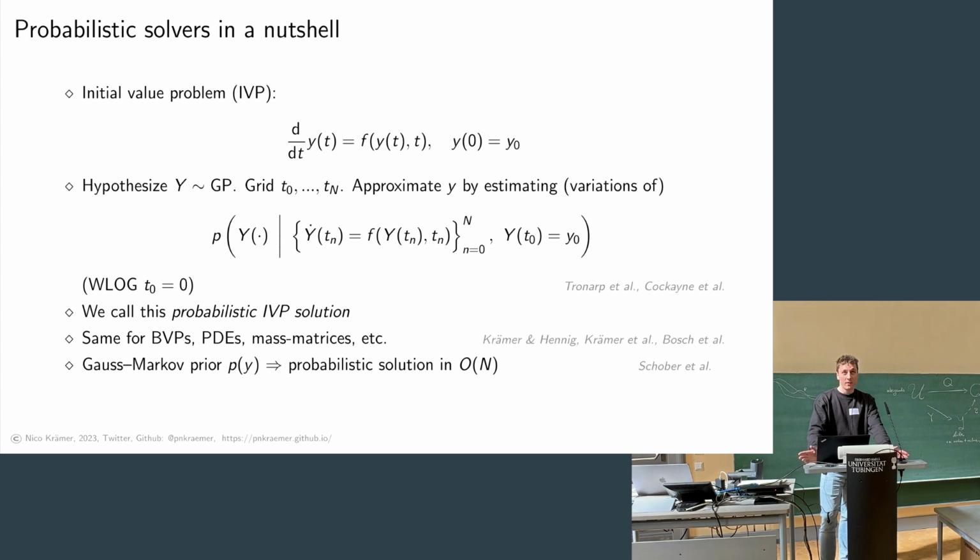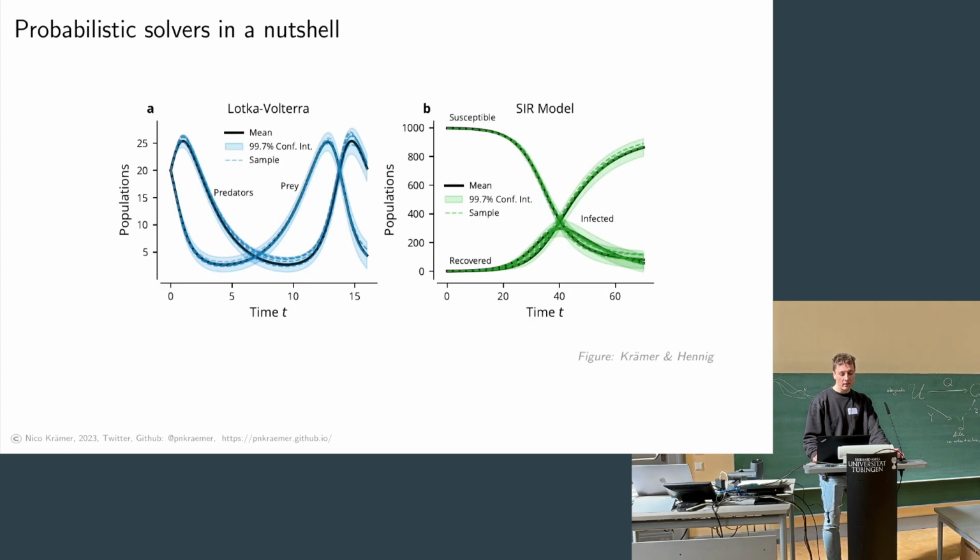One of the main messages in Simo's lecture earlier was that if you use a Gauss-Markov prior, so if you use a Gaussian process that admits a state space representation, then we can use the whole world of Kalman filtering and Rauch-Tung-Striebel smoothing to compute, or to estimate, those solutions in linear time complexity. And once we're done with this, we get these uncertainty Gaussian process plots. So here on the left, for example, we're solving the Lotka-Volterra predator-prey model. There's this oscillating dynamics of the number of predators and the number of prey, and then we have some mean, we have some samples, uncertainties. So we get the whole Gaussian process machinery. But how do we actually get there?